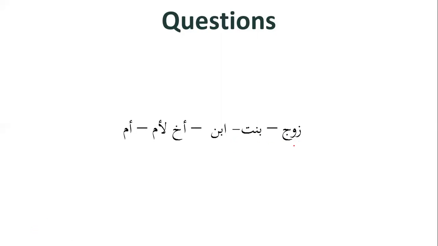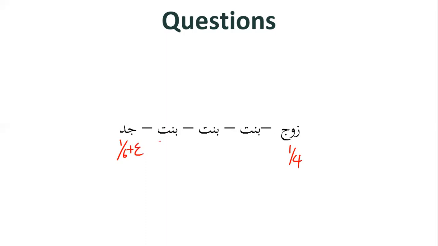So in this situation, the zawj will receive a quota because the offspring is present. The akhli umman will be mahjub because of the ibn and bint also. And over here, condition number 3 means we'll give bint and ibn asaba. In this question, the zawj receives a quota. The jad receives 1/6 plus asaba, and the bints together will receive 2/3.